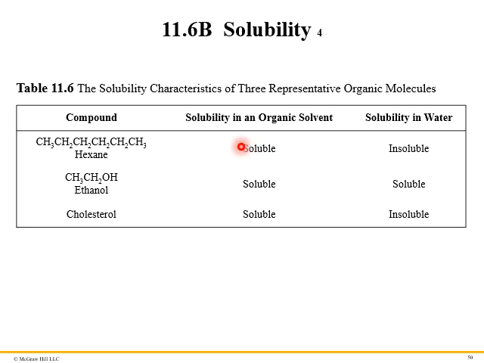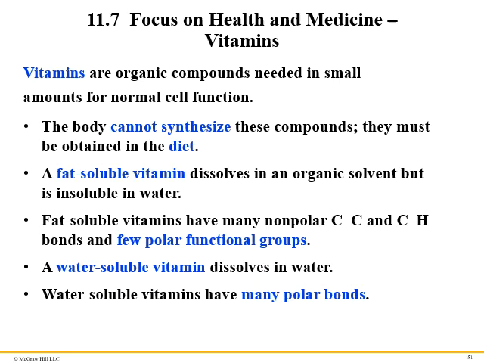We have a few examples here, and usually you will see solubility in organic, solubility in water. If a compound is soluble in one, it will not be soluble in the other. So if it's soluble in organic, it will not be soluble in water. Ethanol tends to be a little bit different because it has a non-polar component, but it is considered polar. So you might be able to get it dissolved in both. A lot of the relevance of solubility is in our health, right? In medicine, this is a very important concept because it allows us to dictate how we can actually incorporate certain nutrients into our bodies.